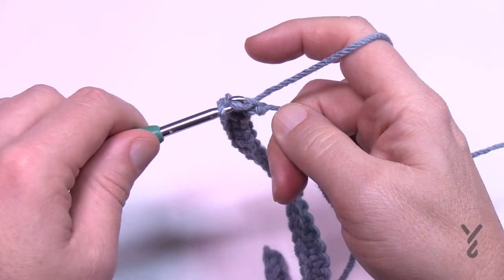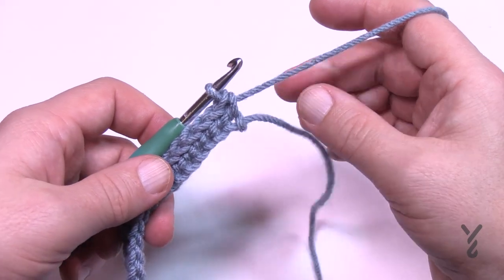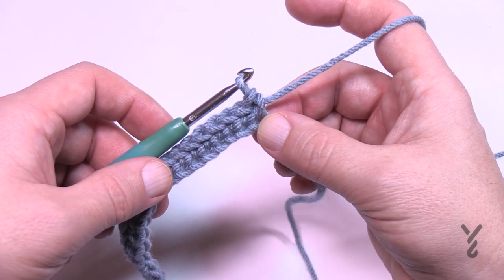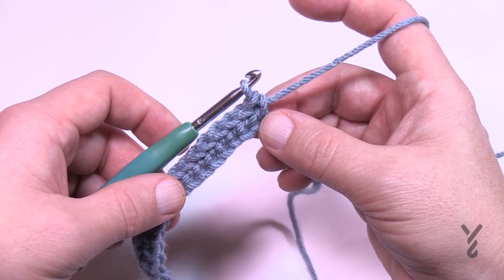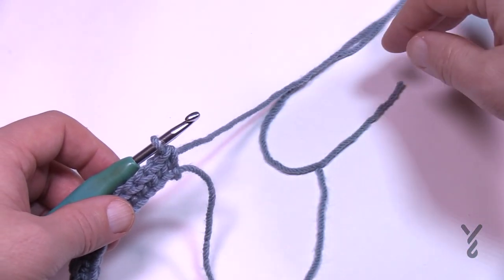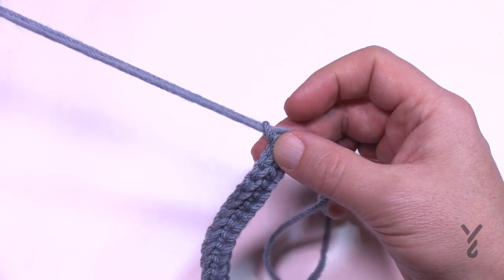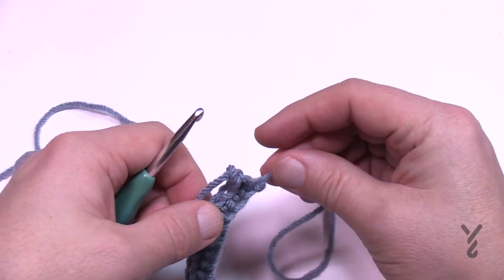So I'm coming in on my last chain, and this is it. See how it's finishing on the last one? So now you're ready to go on to your next row. But in fact, we need to change our color first, and I'll be demonstrating that in just a moment. Now that I've come all the way across, I'm just going to cut my yarn, which I just did. I'm going to pull that yarn strand through, and that's going to lock that in. Now sometimes you can change the colors at the end of the rows and it will look pretty good.